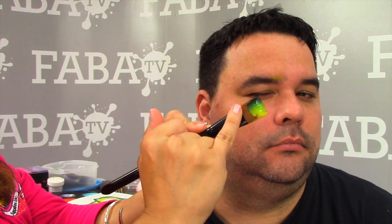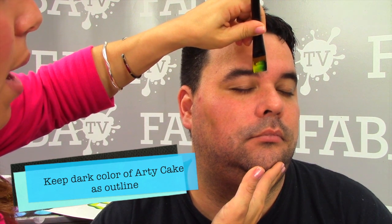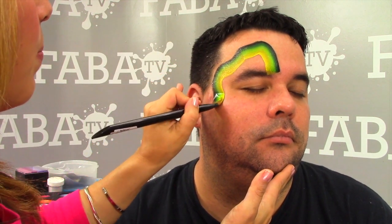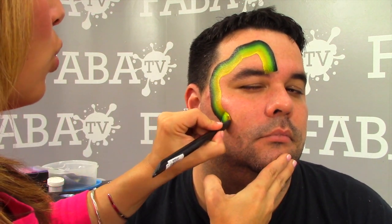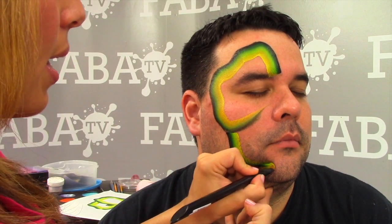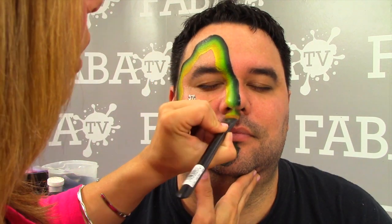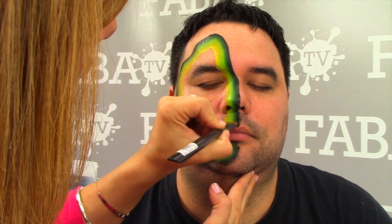Make sure that the black is on the outside, because that is your outline — that's the cool part about your arty cakes. I'm going to start at the beginning of his eyebrow, come up, and kind of wiggle it so that it's not 100% straight. Once I get to his cheekbone — you can feel it right here — I'm going to bring it in just like that. Right underneath, I start again with the black and bring it down right underneath his chin, matching that same line. The black stays as your outline.